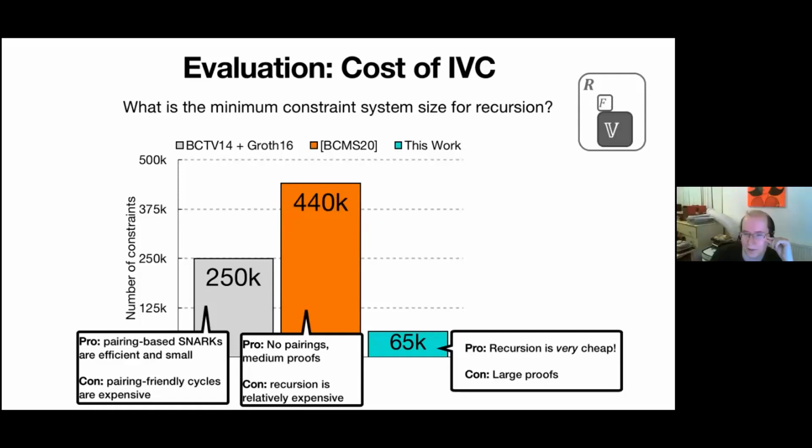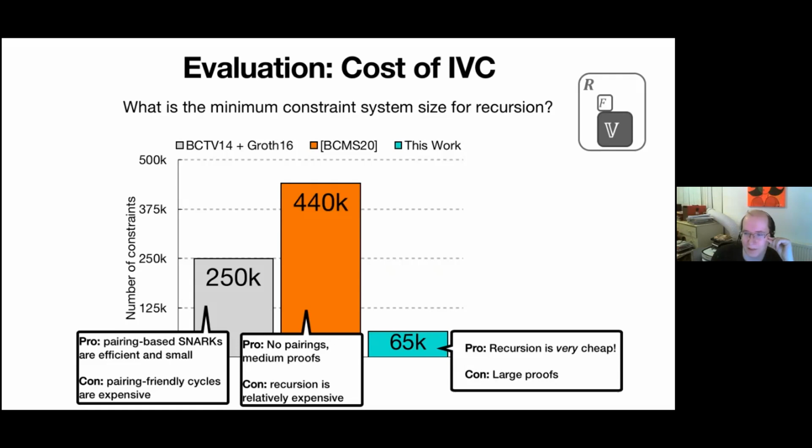I mean, you can argue that the reason that 440K is so large is that it's a 1 million constraint circuit. Did you say? Yeah. If you were to split that circuit up and use recursion, then it would be much less. So it would be 120 something thousand probably. I thought it was at the recursion threshold. No, I think so. The cost, unfortunately, grows logarithmically, right? So even if you split it in half, we end up with something closer to 400K constraints for the recursion, for the cost of accumulation.